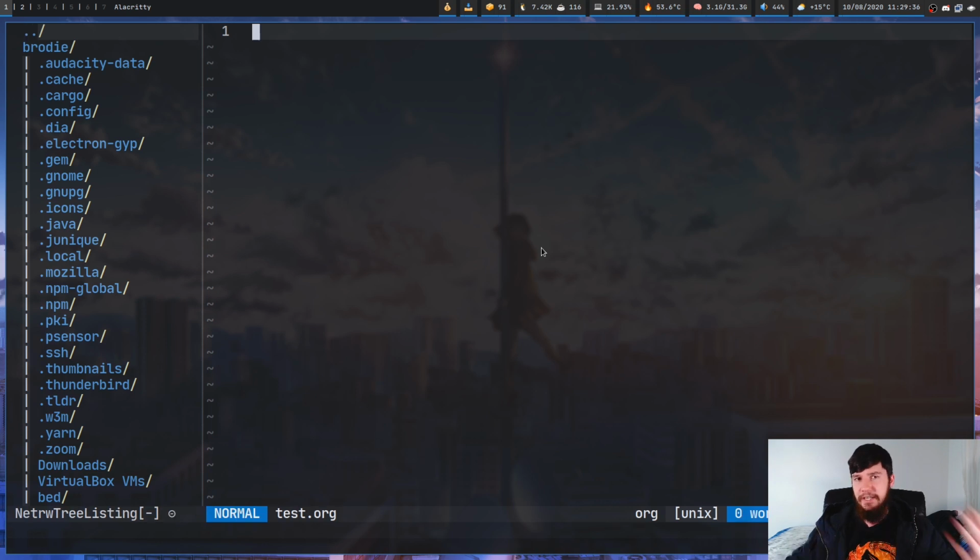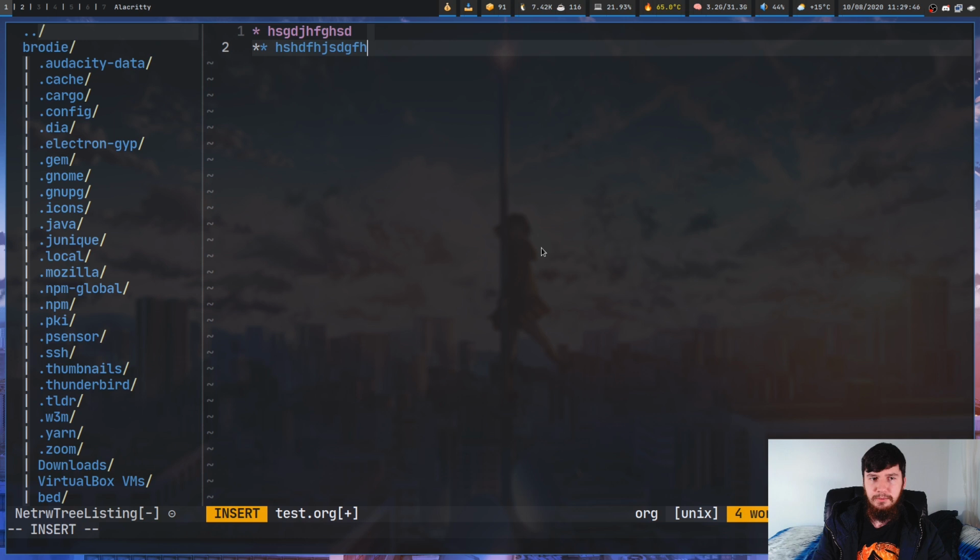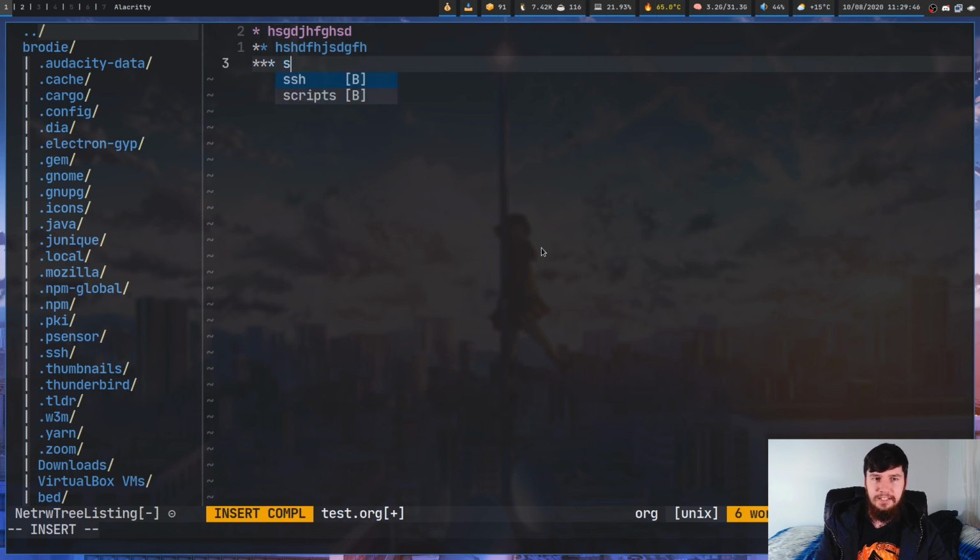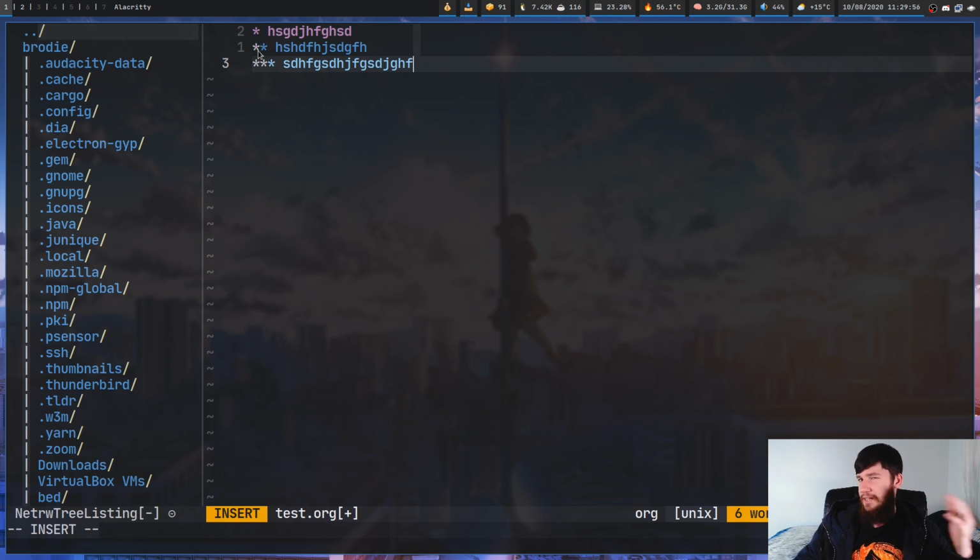Now, obviously, this is a blank file, so there's going to be nothing in it, but let's add some headings to it. So a single level heading is done with a single asterisk, a double level heading is done with 2 asterisks, and then a triple level heading is done with 3 asterisks. Now, depending on your theme, it may go and highlight all of the asterisks, it may not. Mine doesn't seem to do so, but it is actually treating them as the correct level.